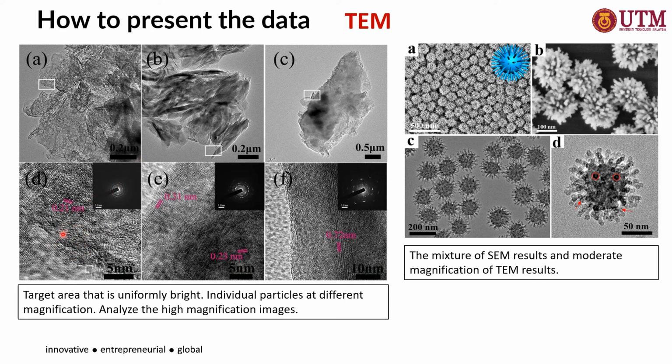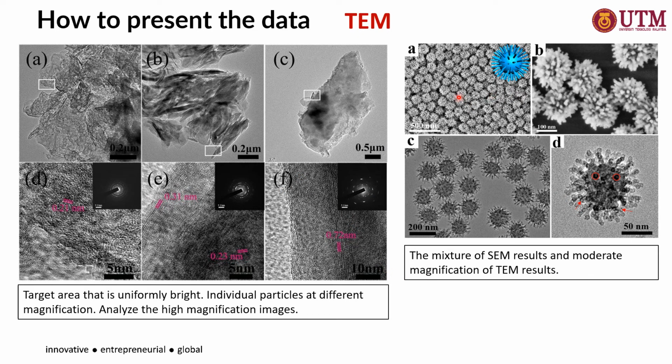So do not mix different diffraction areas with different images. Normally you should take the image first, and then later take the diffraction for this area, and then you can calculate the diffraction. This is how you present the sample data. If you can present like this, properly label the lattice distance, and then provide the diffraction data, and if you can calculate the diffraction, it will be much more interesting. So this is how we can present the TEM data.